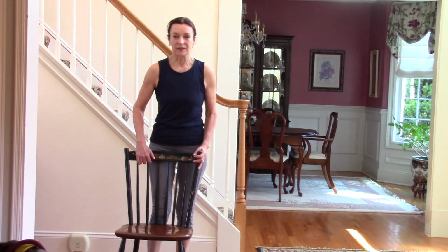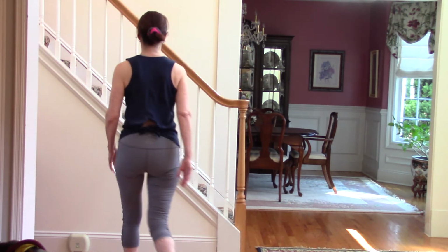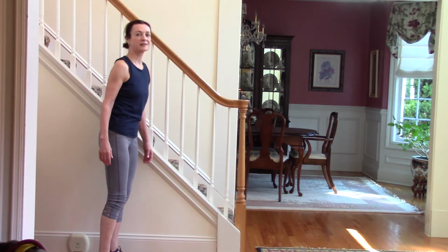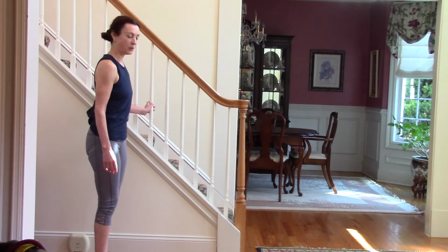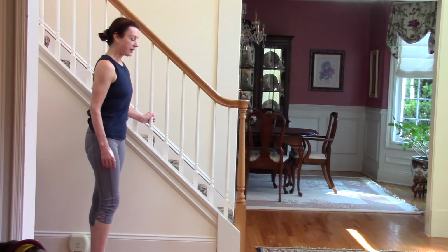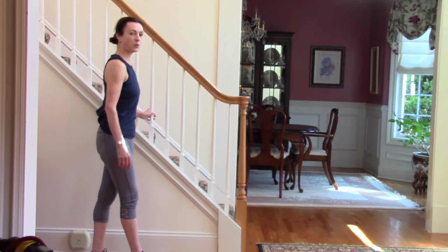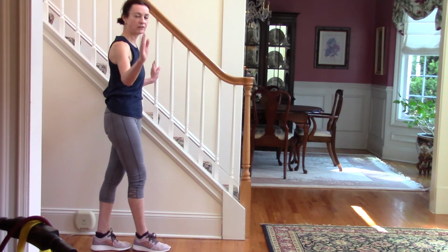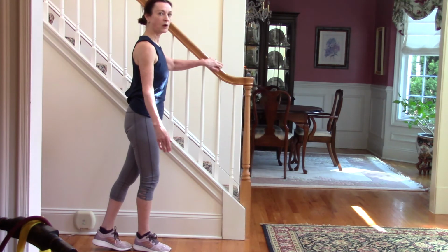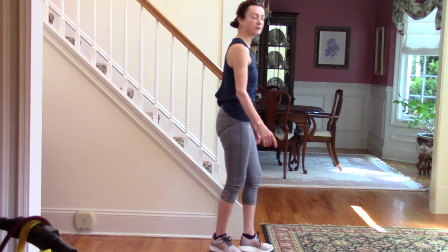Okay, another balance exercise that you might find helpful, and I know we've done this in some of my classes, is to stand against a wall, if you need that for support, and walk heel to the toe of the other foot. So you're going to slowly walk, but as you do that, you're going to look over to one side, the side that's away from the wall. So if this is your wall here, you're going to look away from the wall and you can use the wall for support if you need it, but try to walk heel toe, looking in this direction.